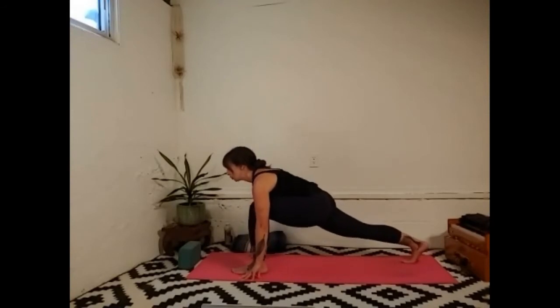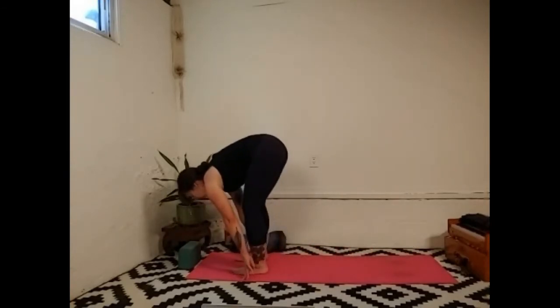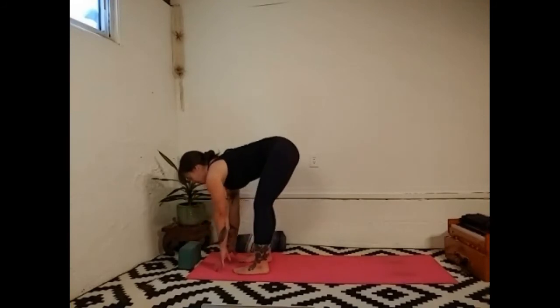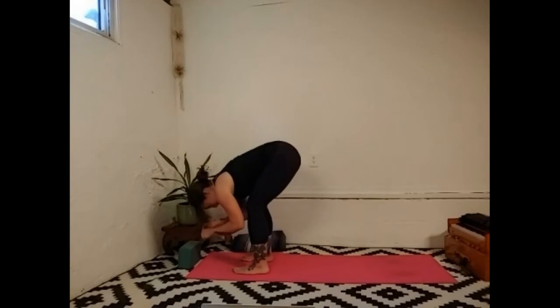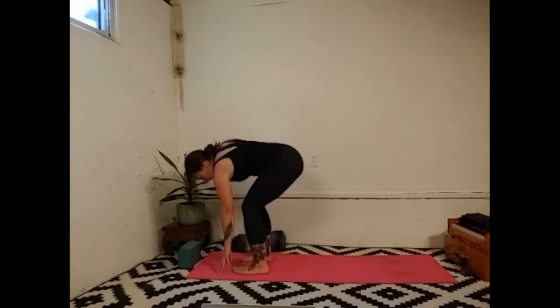So shift your weight forward into your left foot and then step your left foot forward. Come into a fold at the front of your mat, please. Take a halfway lift on your inhale, so fingertips on floor, shins block. Exhale to fold. Nice. Roll the weight back into the heels. Feel your hip creases deepen, so your bum starts to go back. And then walk your hands up your legs.